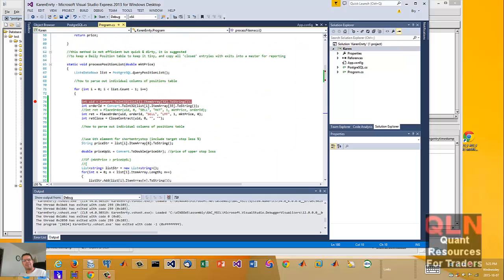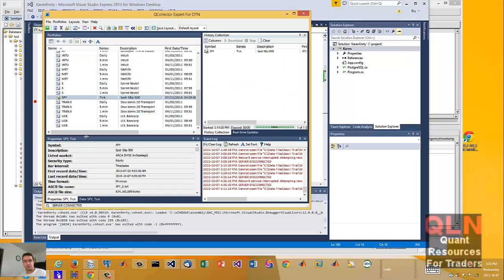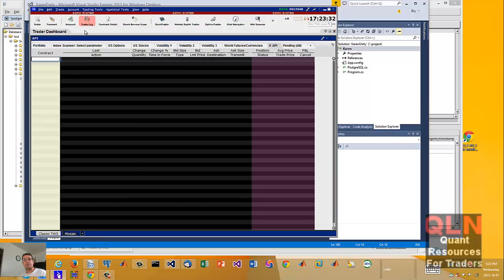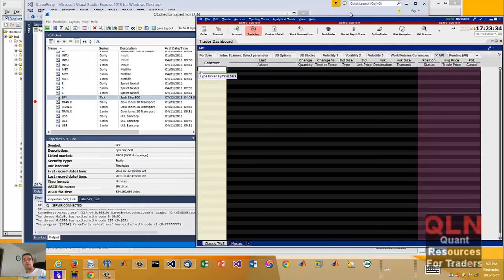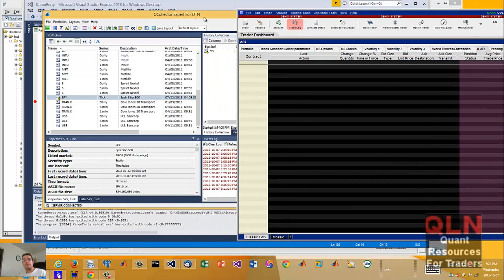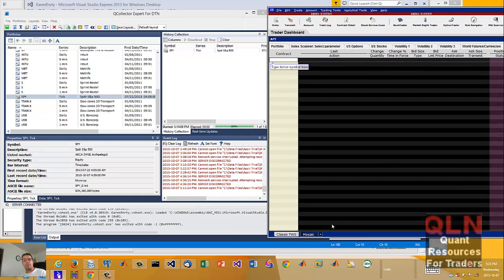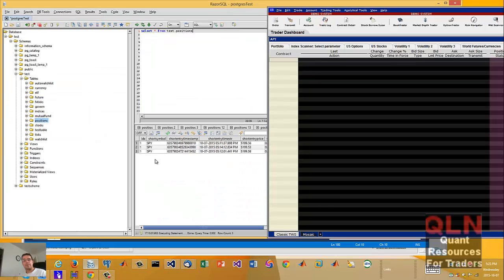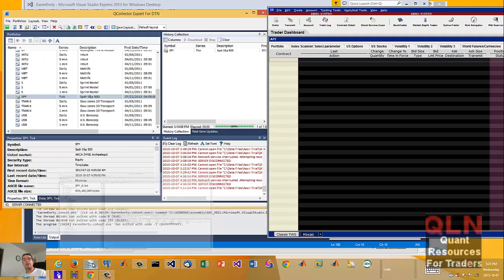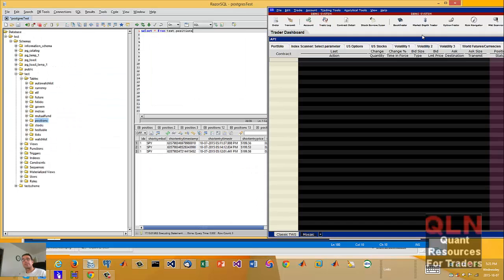So as I said, we've got Q Collector here. I've shown this before. We're going to just focus on SPY. It's the only asset we're going to watch and do anything with. On top of that, we've got Interactive Brokers running here. All right, so again, I'm just going to space it all out. And we also have, what else did I want to show? Oh, and the database.